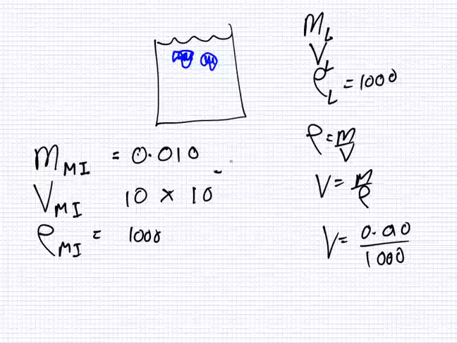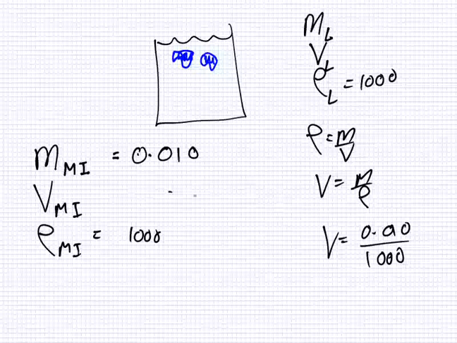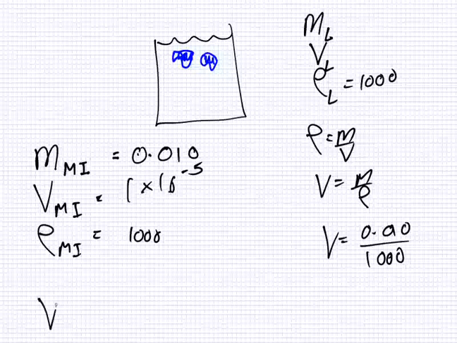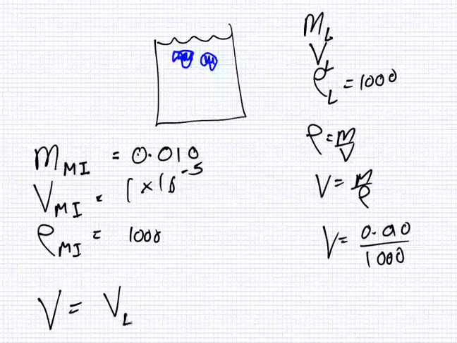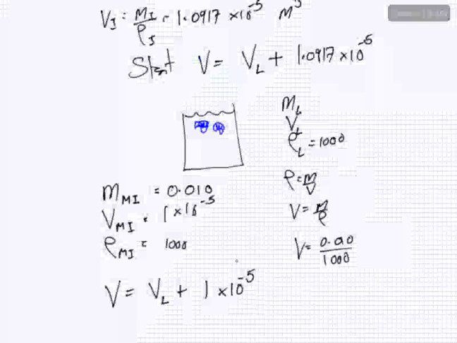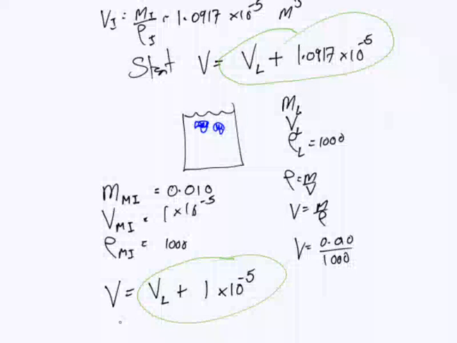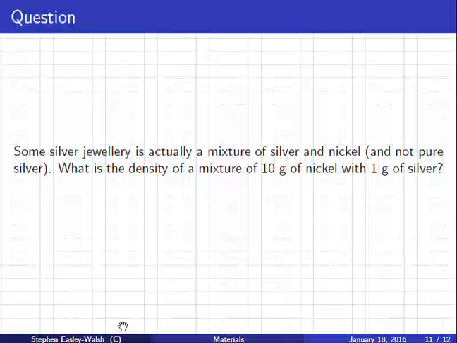Salt water. Now, I said water was 1,000, which is true. But ocean water, salt water, is a little denser than regular water. It's significant: 1,030 kilograms per meter cubed. Next, fresh water is 1,000, as you know. Now, ice. What would happen if you put ice in water? The relative density is less than 1, so what would happen? It would float. As you know, ice does float. We'll see that in a different lesson.